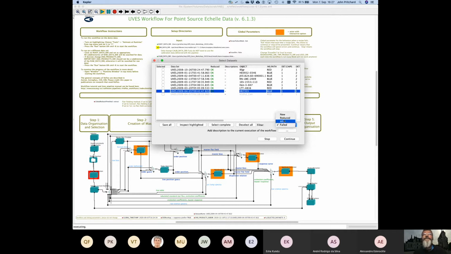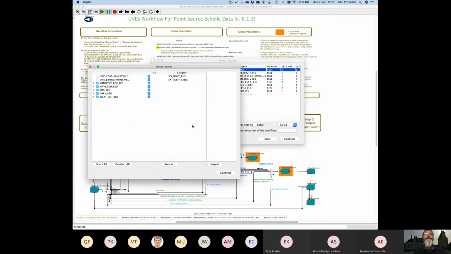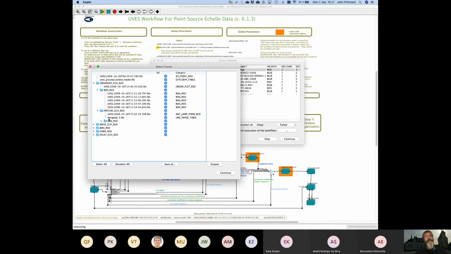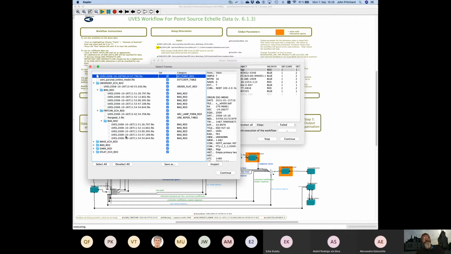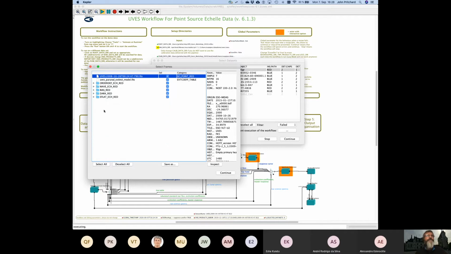So for the moment, we can also inspect, of course, a data set that is complete. Here there's no message about anything missing. And again, you can go through and see all of the files that the science requires in order to reduce the data.